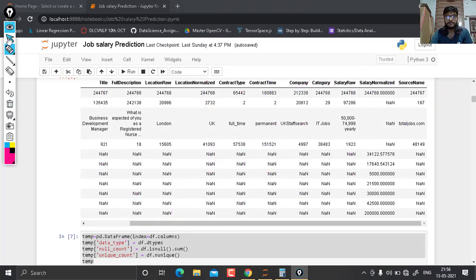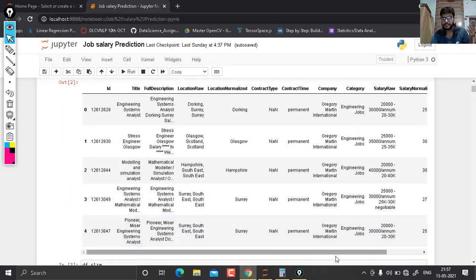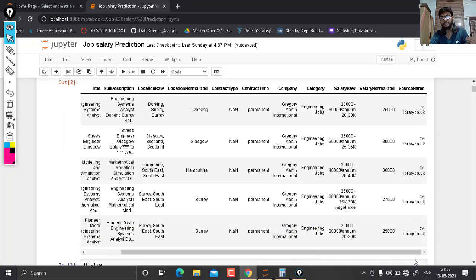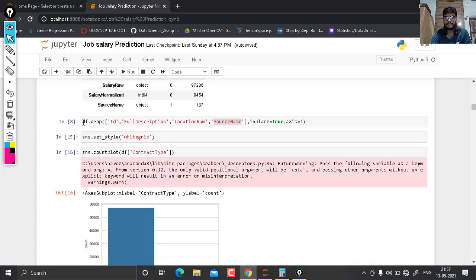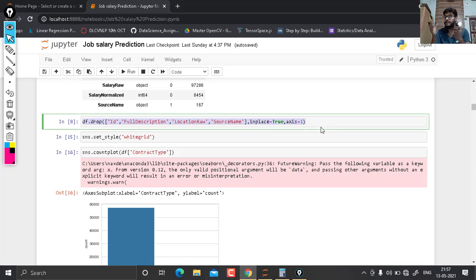Because if anyone publishes a requirement that I need this type of people at this salary, it will be published everywhere the same, not going to change. So there is no need of the source name, so we can delete this data, because it is of no use. It is not going to help us in predicting the value.